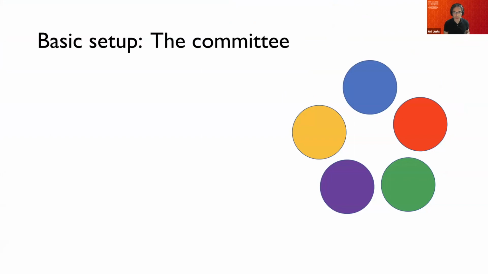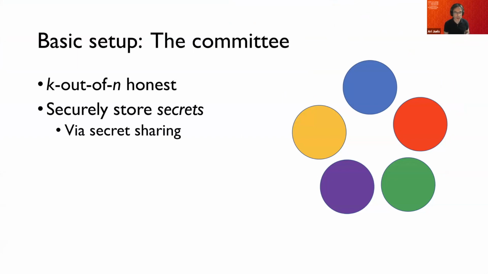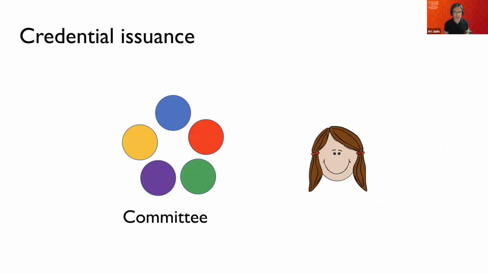Candid involves the use of a committee, a collection of nodes in some network, like an Oracle network, for instance. And we assume that some fraction, a majority fraction, say, 2/3 fraction, are honest. This committee, we presume, has the ability to store secrets securely. And this can be done via secret sharing. So a secret can be parceled out among the different nodes in the network. Another goal of the committee is to verify proofs of the type that you saw emitted by Candid.